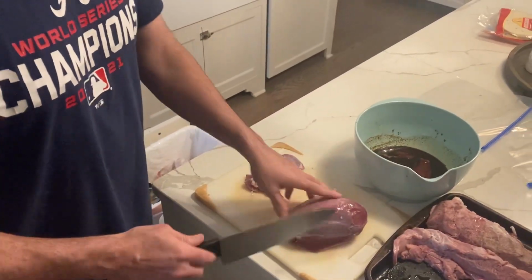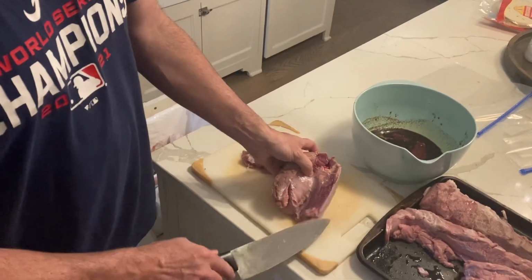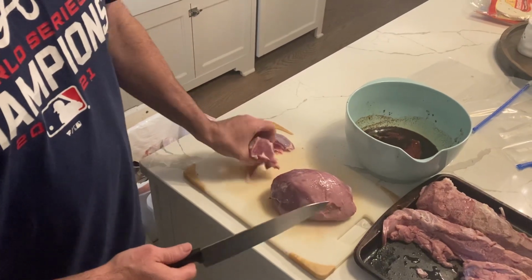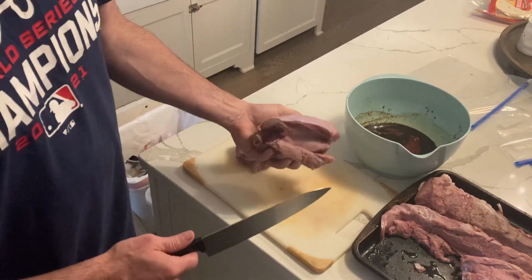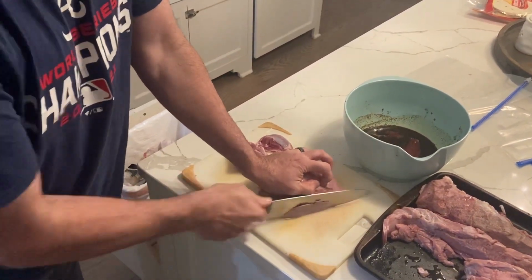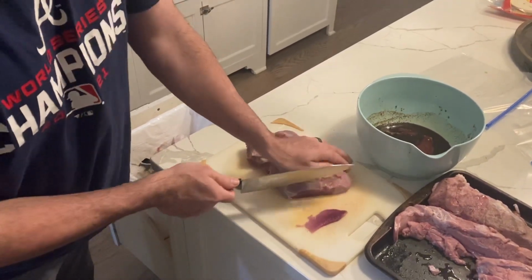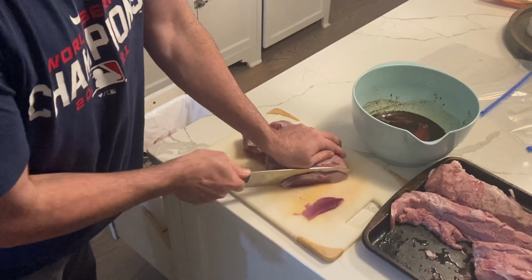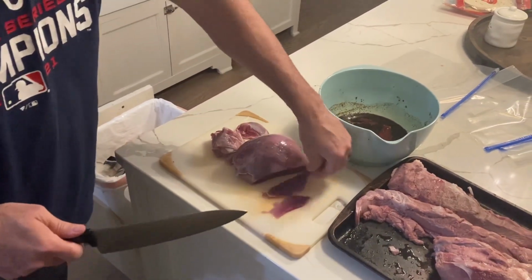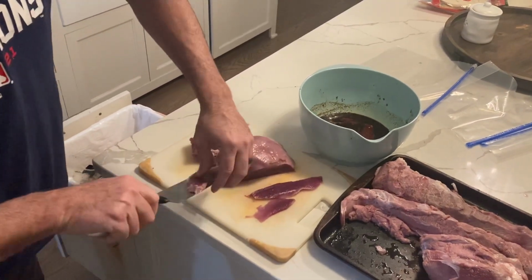Okay. This is the football roast, and it dehydrates really well. It's mostly muscular, so I've already trimmed all the fat a little bit. I will cut down whatever I can right here. But as you slice it, if you don't have a typical slicer, this is why the football roast works out so well, because you can see that right here it slices very well if you've got the right knife.